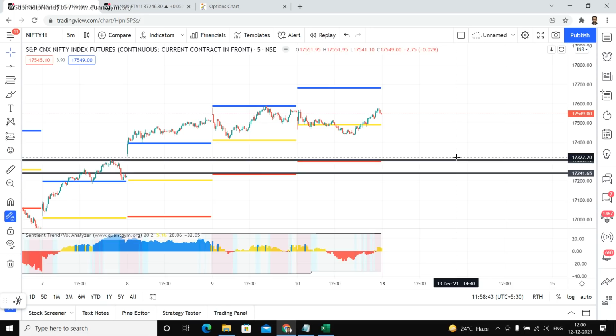Always keep a stop loss. Day high is your best bet. If you have a different method of using a stop loss, say 40% of the premium, 30% of the premium, and if you have a trading system kind of in place, kindly use that. You're most welcome. But this is basically the entry method. So this is the class for today.